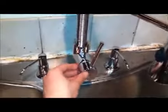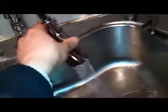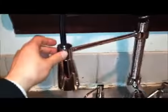Nice chrome finish all throughout the body. Cold and hot water with a little dot indicator right here. Pull-out handle has a counterweight on the bottom — I need to adjust the counterweight better, but it's supposed to retract back. Turn on the water — here's the side button. There's a stream; you have two settings: stream and shower head. You remove this, touch a button — pretty nice design, tilts easily.